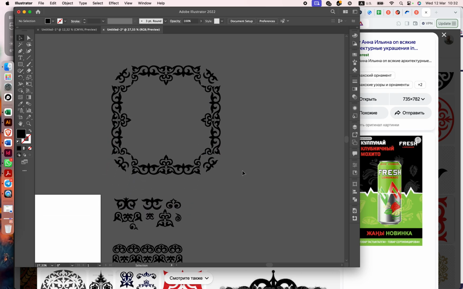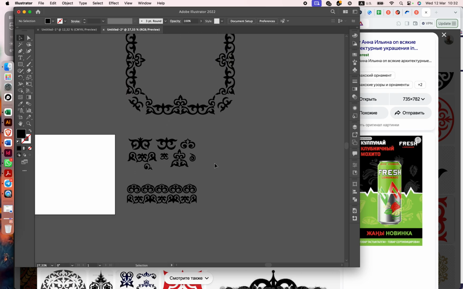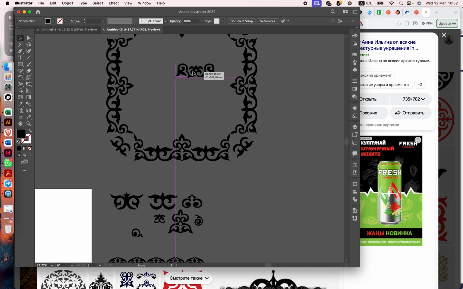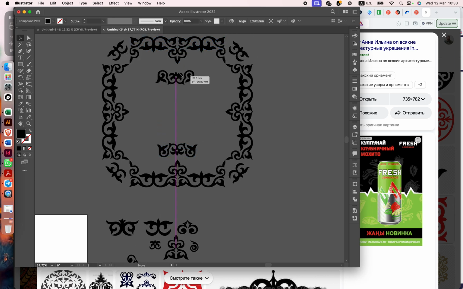Yeah, now I have this kind of option. And then I also would like to make an interesting design inside. So for example, I'm going to use these options, place it in the middle, copy them, rotate, or even reflect. It's up to you which way you select. And from the other sides, I can also add some options. For example, I can move it here like this.